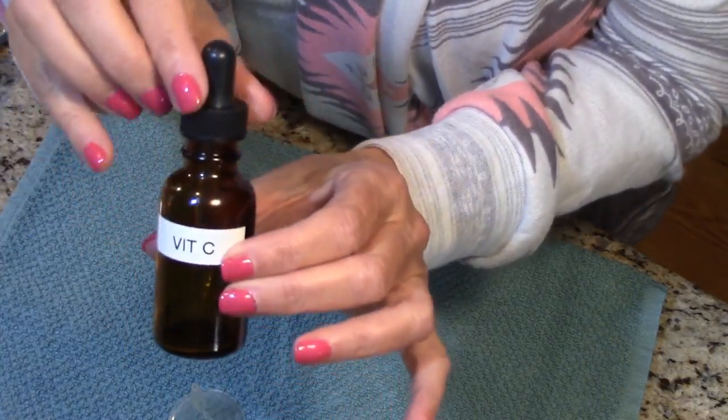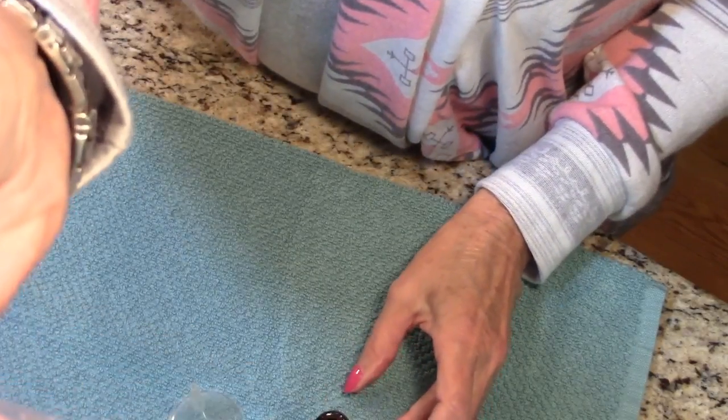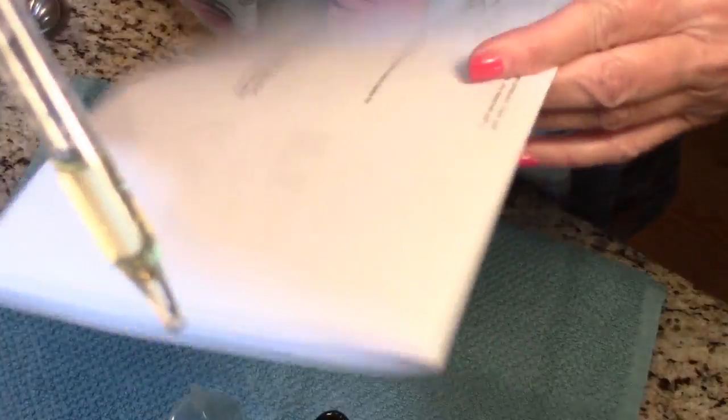So let me just show you. Hopefully you can see it. Whoops. You can see it in the dropper. And let me put, there you go. I would be wasting my time to put this on my face.